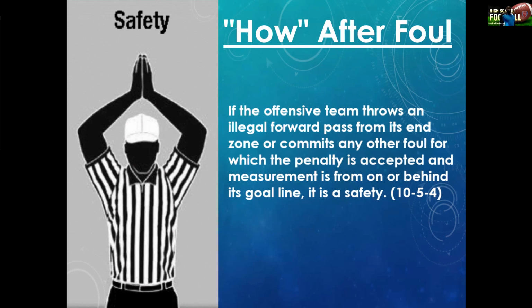Let's say A is on the 5-yard line, their 5-yard line. They snap the ball, the quarterback runs into his end zone. He's about to get sacked, so he throws away the ball, right? He thinks it's outside the box. So now we're going to throw a flag for intentional grounding, right? The flag is in the end zone because the spot of the foul is where he threw it.